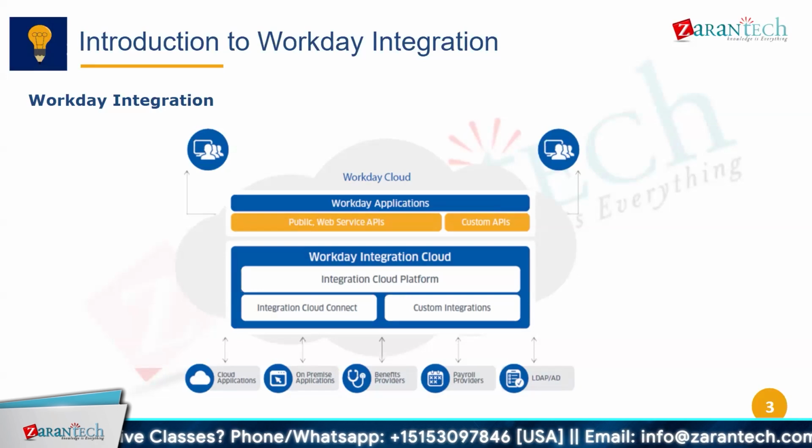And then there is an integration cloud. Within the integration cloud, we have the integration cloud platform, integration cloud connect, custom integrations on Studio that can be developed, and any kind of core connectors. Those are all cloud applications that are already sitting inside the Workday integration cloud. And then there are other systems or third-party systems that interact with this Workday cloud, like end users. We have cloud applications, and we can have on-prem applications. We have benefit providers, if you want to send and receive data about employee benefits. We have payroll providers, as we said, and then we have AD accounts, which you can use to maintain the access of employees or users.